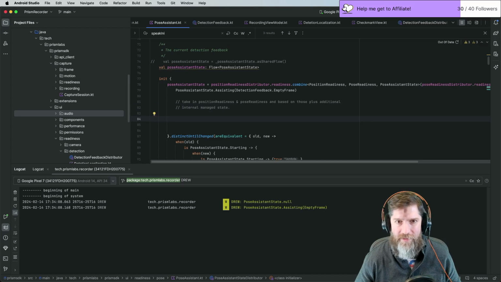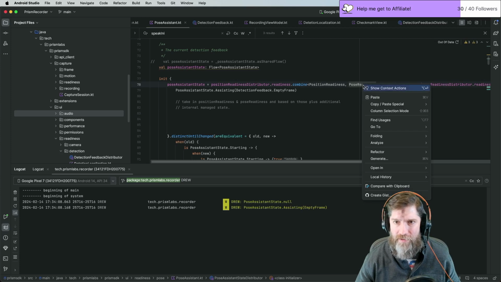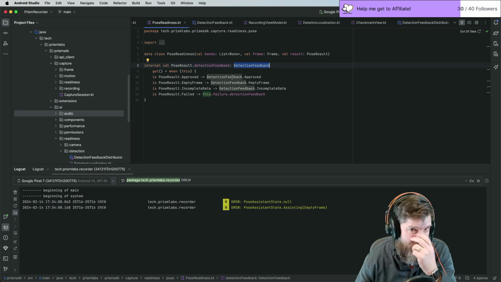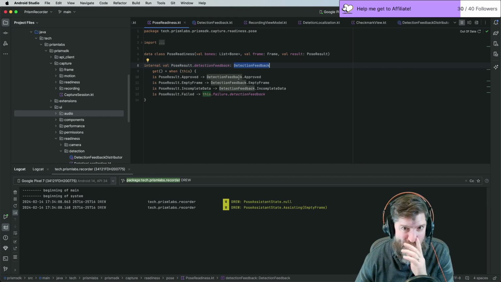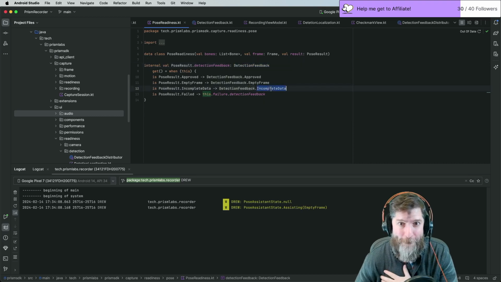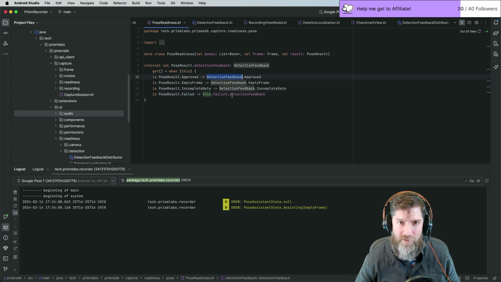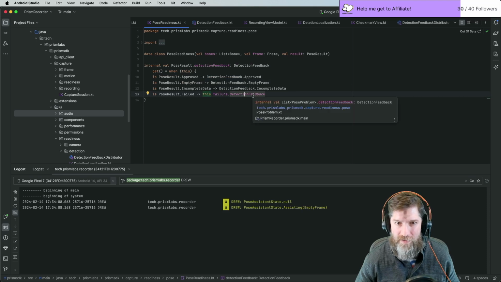Okay, so let's just look at this. We've got a pose readiness, which has bones, a frame, and a pose result. The pose result is really the thing we probably care about. Pose result has a detection feedback. Detection feedback is approved, empty frame, incomplete data, or failed. So pose result maps to one of these detection feedbacks.